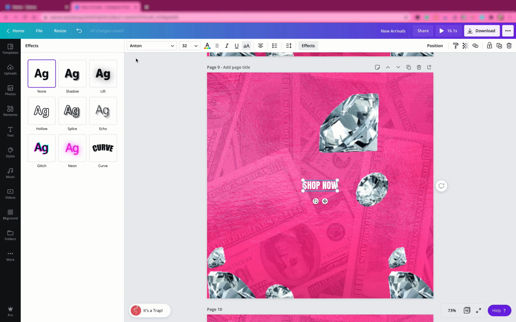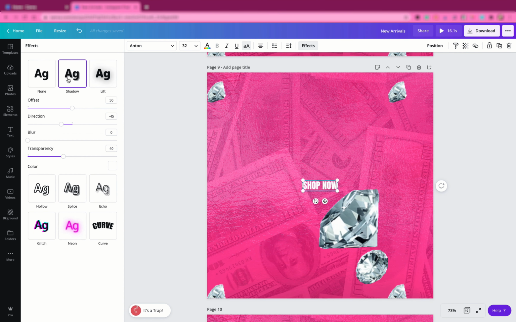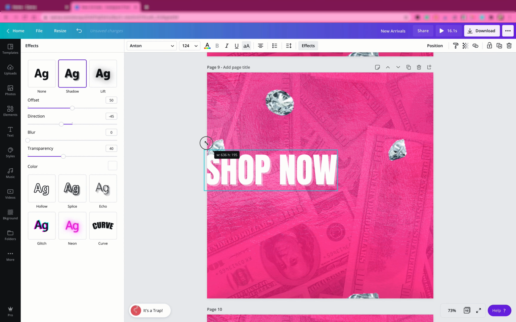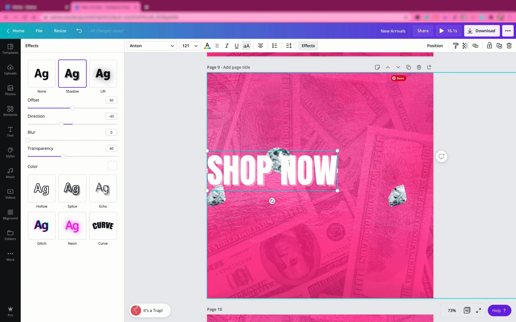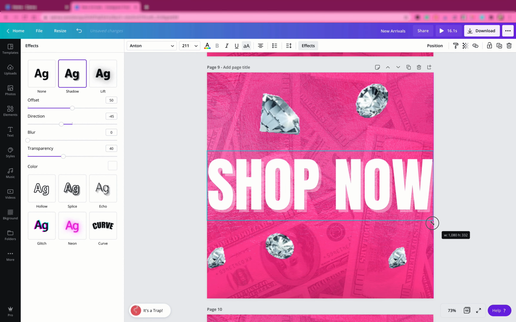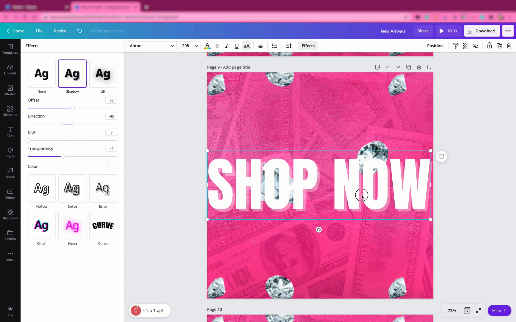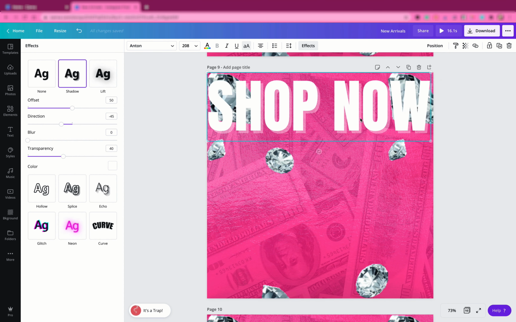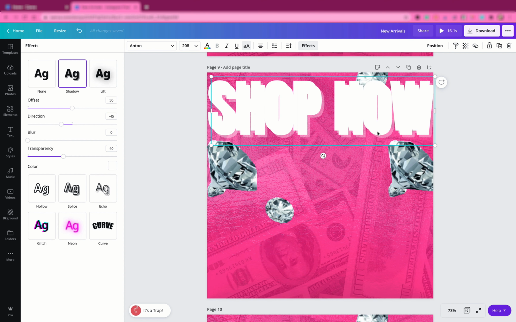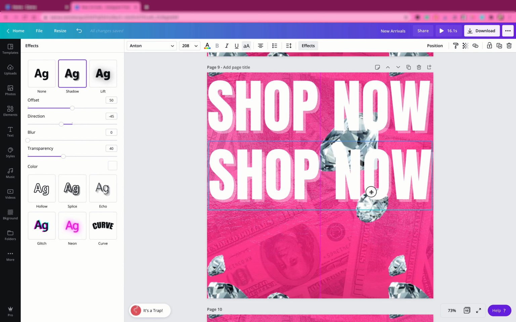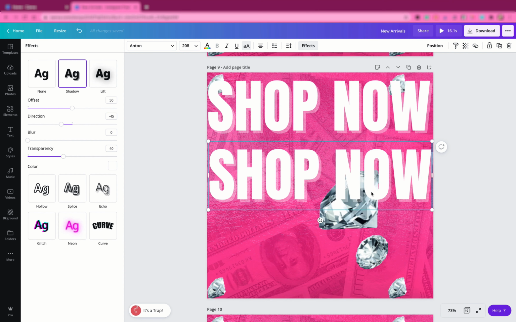Same thing with my effects. I'm just going to do a simple drop shadow, and then we're going to make these huge. Okay, so now I'm going to duplicate these as well. Boom.